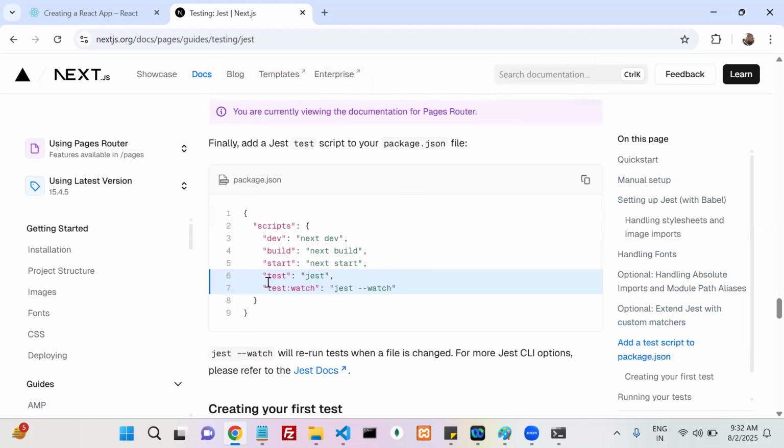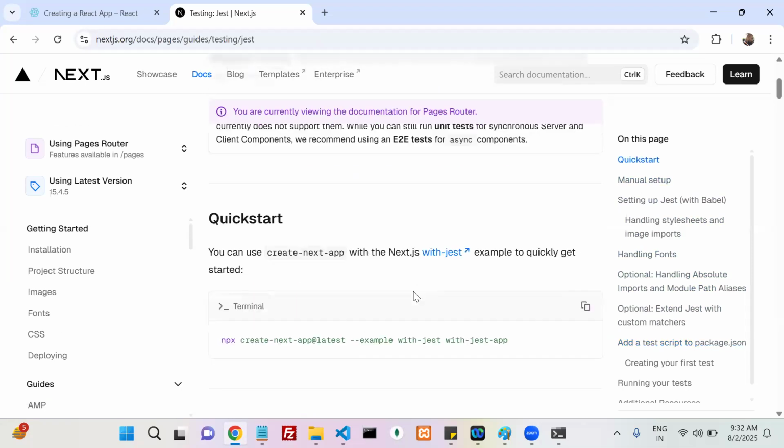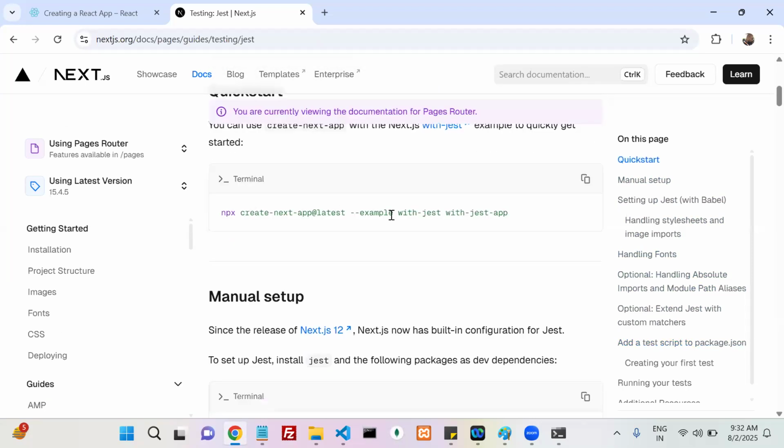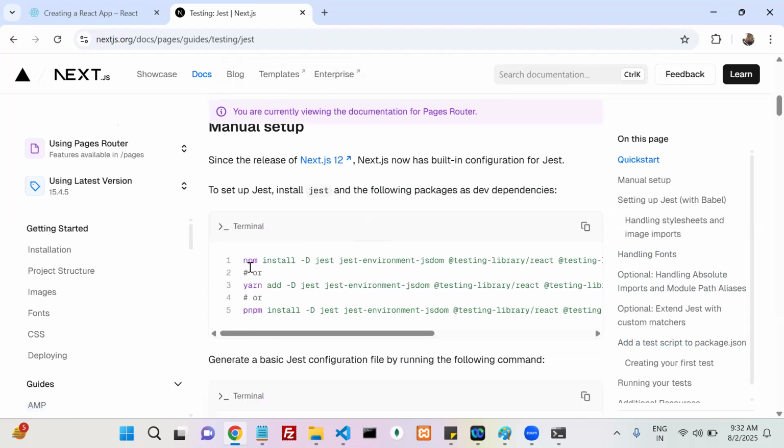If you want to run this, npm run test, or test watch, something like this. Okay, let's do it. First of all, if you run this directly you can get the setup. If it is a manual setup, like Next.js 12, then you can follow this.